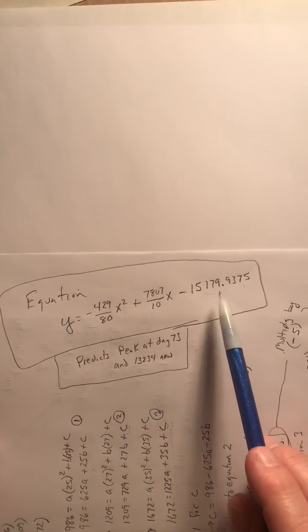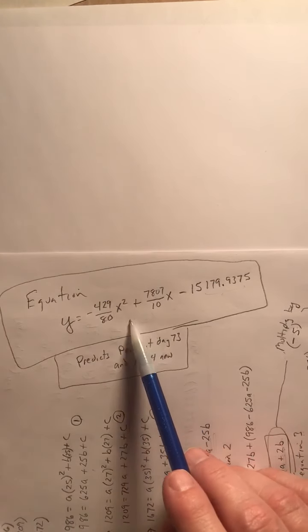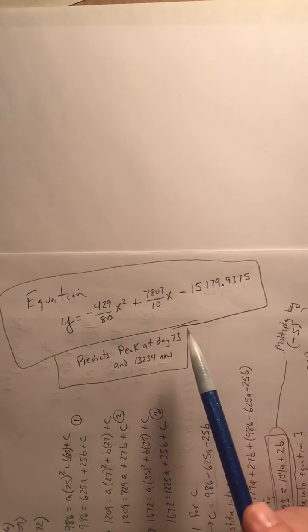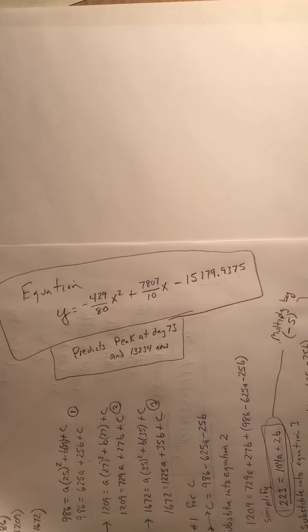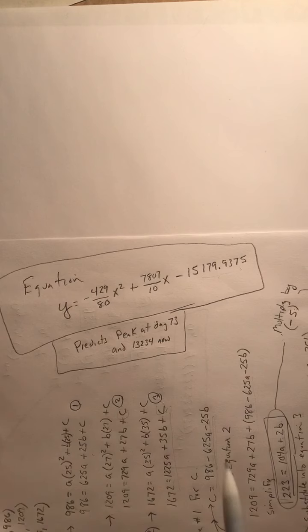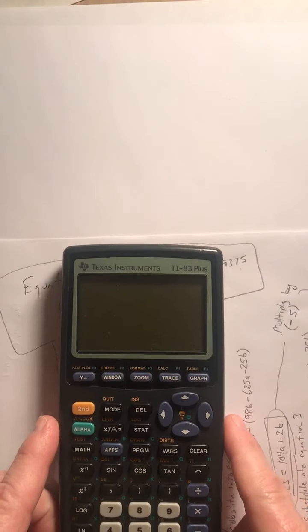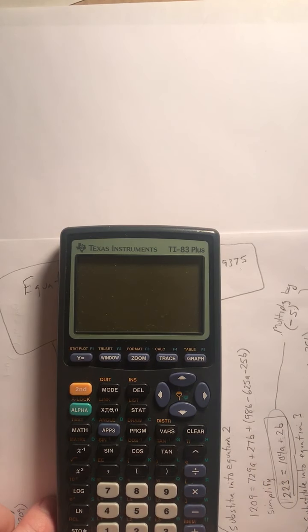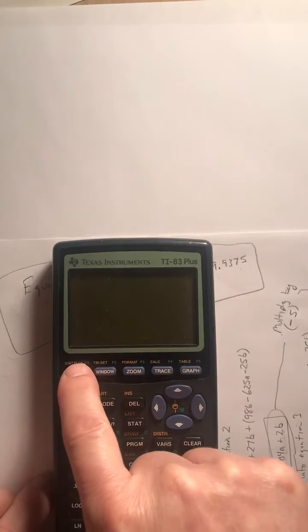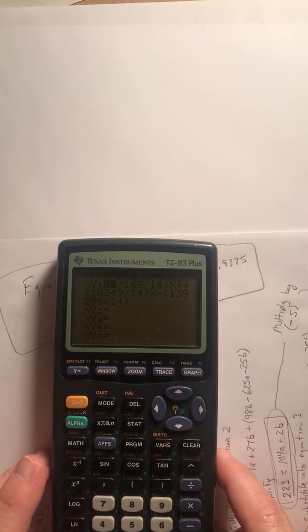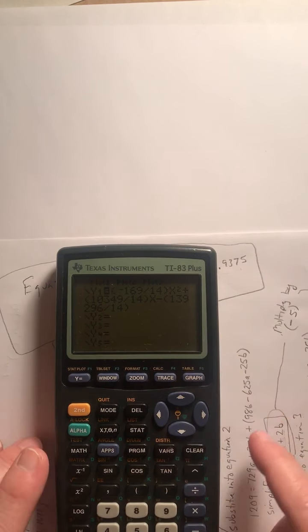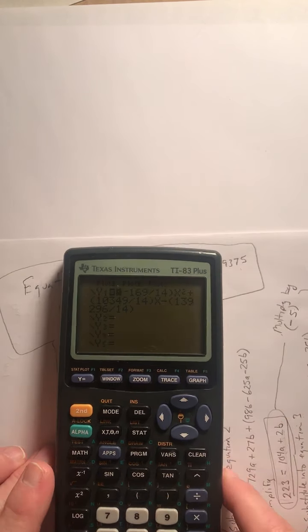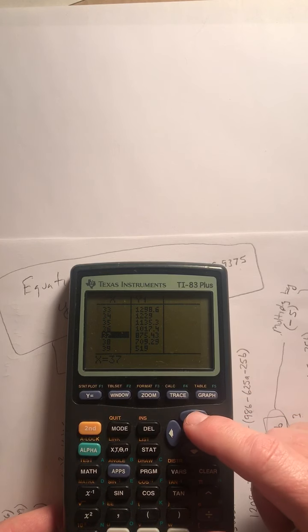Then I threw this in the graphing calculator to find out when the peak would be. I just looked at the table when I did that and pulled that up. I actually think I have my second equation in here so I can show you. If I turn it on, I go to y equals, and yeah, that's my second equation that's in there. Then I just hit second and table, and I looked for my maximum.